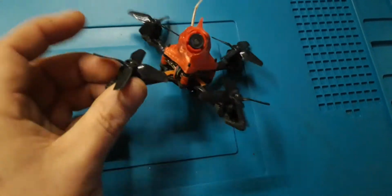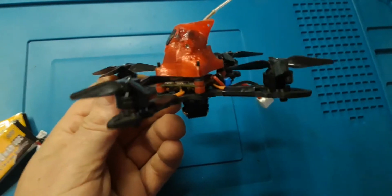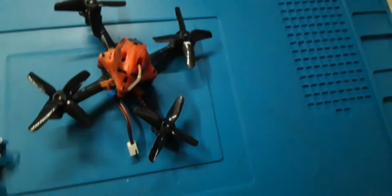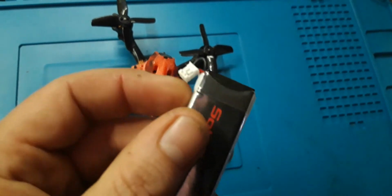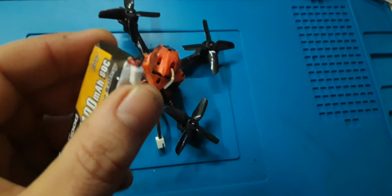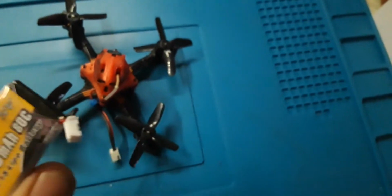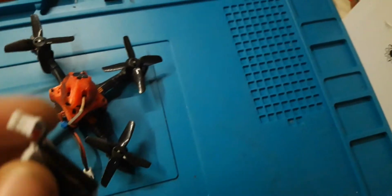This one might as well be here because I'm taking this one apart. I'm gonna change this. You can see these plugs aren't that good, right? They're all weird. Look at this, sticking out like that. Just a tiny one. So I might change that, but I'm not sure yet, to some different plug. I'll have to open up the battery. I hate doing that, but sometimes you just have to do it.